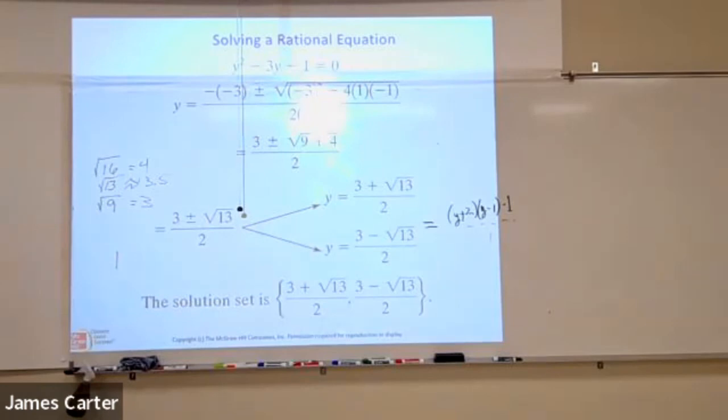So that's technically the answer. Now, what would these two be equal to? 3 plus 3.5 divided by 2, which is 6.5 divided by 2, which would be about 3 1/4. Right? So that would graph at about 3 1/4. Now, 3 minus 3.5 would give me a negative 0.5 over 2, which would give me something uglier. A negative very small fraction.